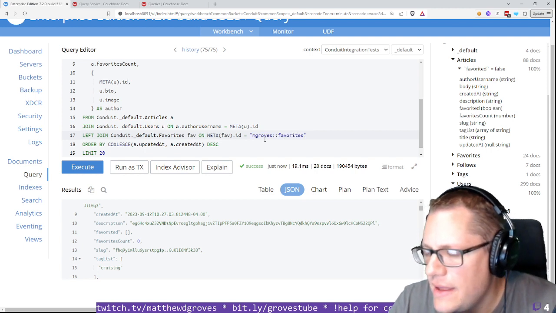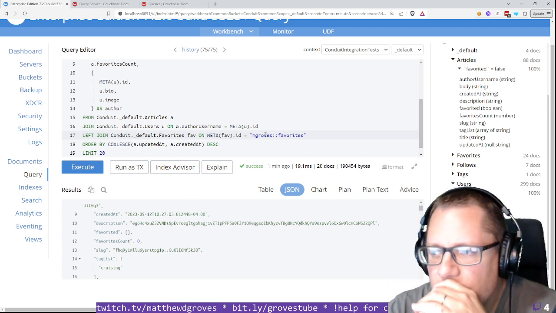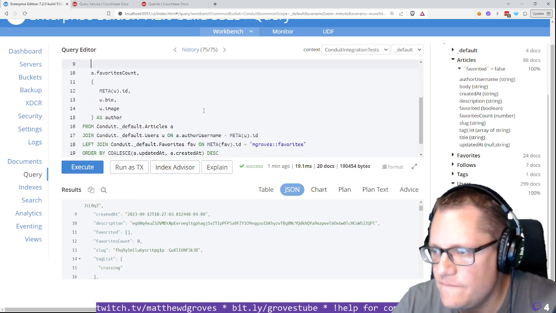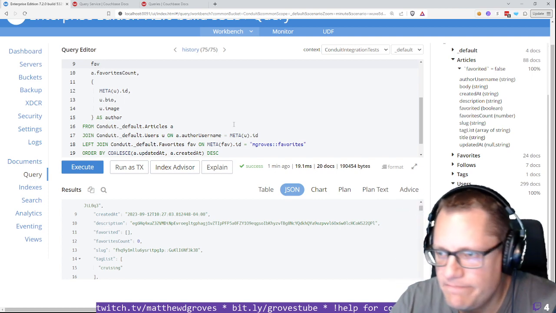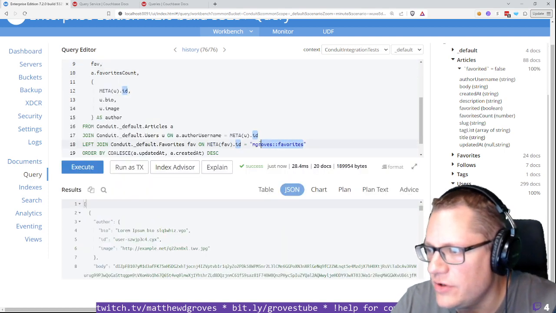Okay, and that's going to return, that document itself has an array in it. So then I could say, I've got to create that document so I know what the heck I'm working with here.